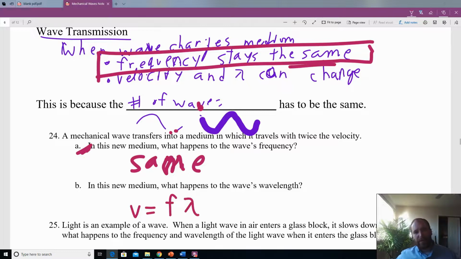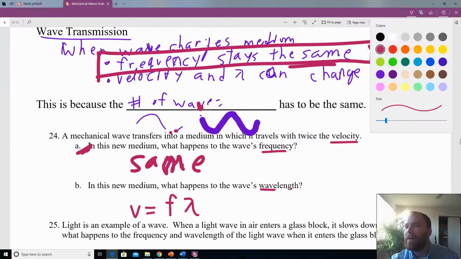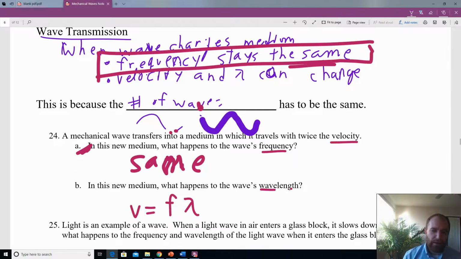Alright, we have an equation that'll help us out here. Because this equation references velocity and wavelength, and we know what happens to frequency. So it's a really helpful equation. It's got all the things that we want in it. Let's think about how equations work. We know that we have twice the velocity. So the velocity is going to be 2 times as big. Right? I told you it's twice the velocity. And when you think about how equations work, the left-hand side has to be equal to the right-hand side. If they're not equal, that's not how equations work. So this side must have gotten twice as big, because this side did.